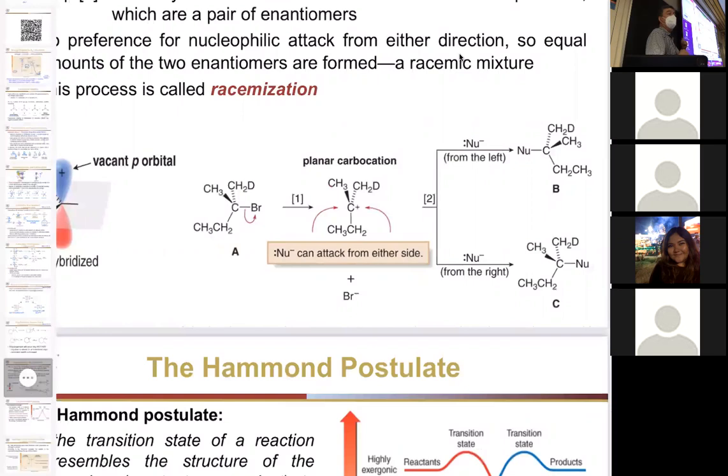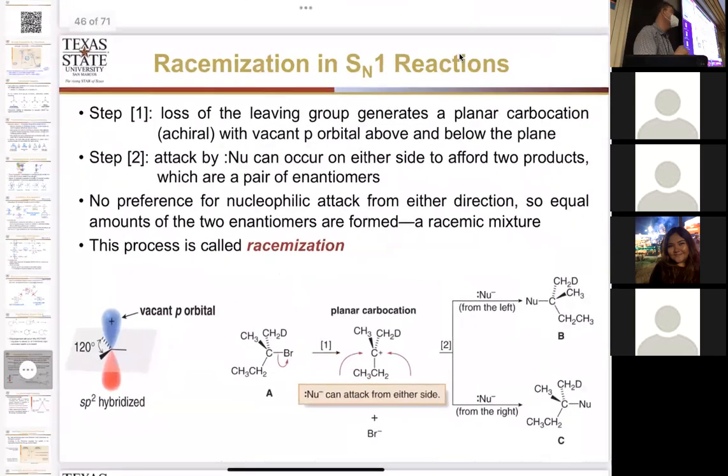And when we talked about R and S in the last chapter, we said if you had a one-to-one mixture of R and S, that was called a racemic mixture and was not optically active. So SN1 reactions always produce a racemic mixture if there is a chiral center. We call that process racemization, making a racemic mixture by using that carbocation. And remember, in SN2 we got stereo inversion. We were stereoselective. In SN1, we get a mixture. We are not stereoselective.